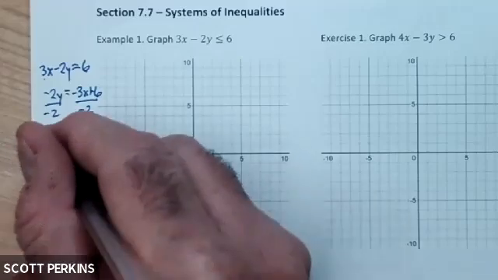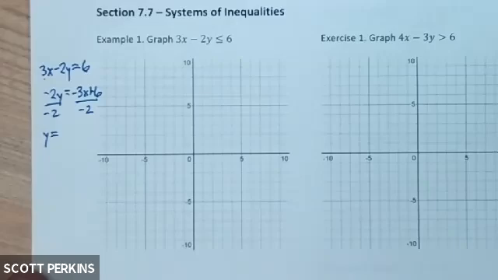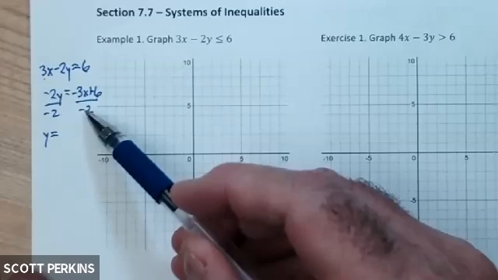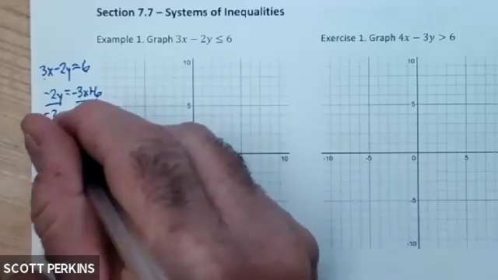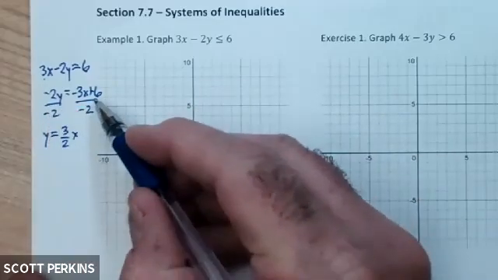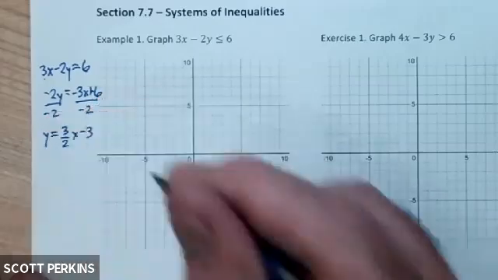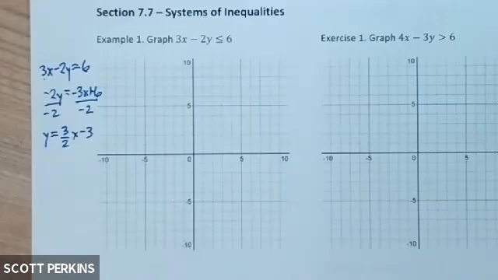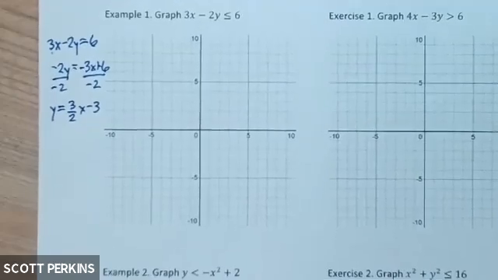That I understand we get. Maybe it's not lazy, maybe we're just trying to work too fast. So here we've got negative 3 over negative 2. A negative divided by a negative is a positive 3 over 2x. And then 6 divided by negative 2 is negative 3. Again, this is just a stroll down memory lane. If you need more of a refresher in graphing a line, because they do pop up in this homework, because it makes graphing the systems a little bit easier to only have one nonlinear thing, just let me know. I have some videos I can link to our class and you can watch, because I know over Thanksgiving you're going to be thankful for the Perkster and you're going to want to watch more of my videos.